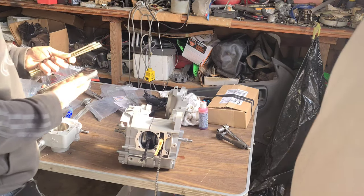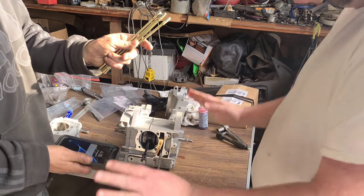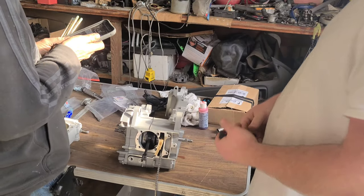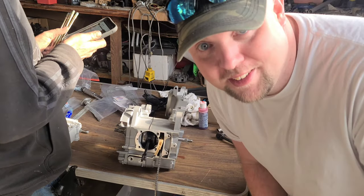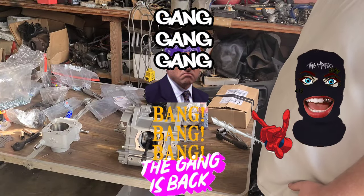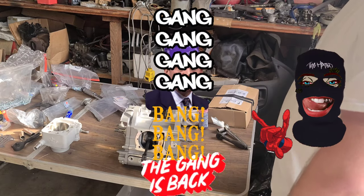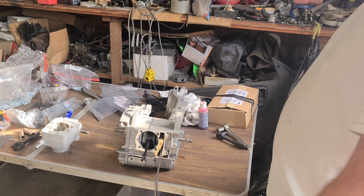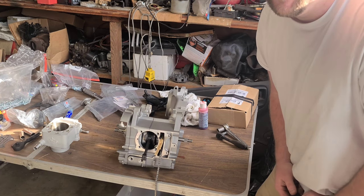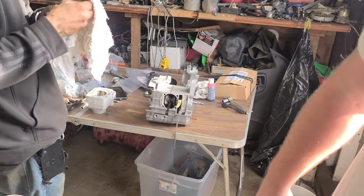Tripod from stud? No, we had two studs. No, I got four studs, by the way. I got four studs. He's doing something good. I got a gang, man. You know, you in a gang, right? You got four studs all around you. What kind of gang are you in? Are you gang, man? Chitty, chitty, bang, bang. Oh, God.